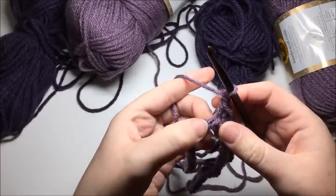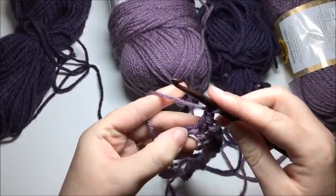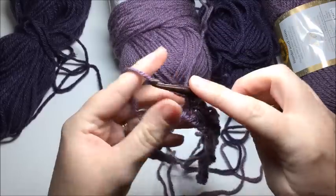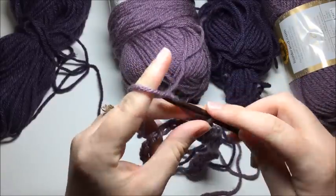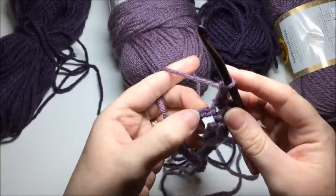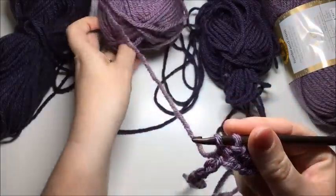Chain 1, skip 1, single crochet in the next. Chain 1, skip 1, single crochet in the next. Chain 1, skip 1, single crochet in the next, and with this next single crochet I'm going to change color. Chain 1, skip 1, and single crochet, but don't complete the stitch in your working color, my color A.